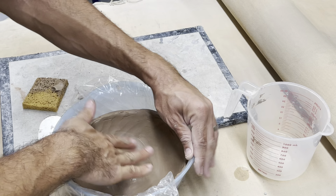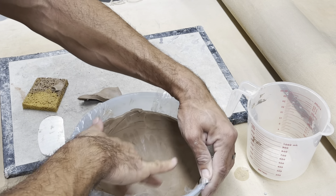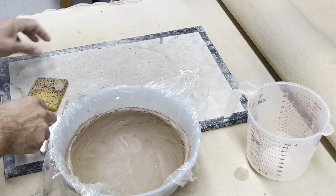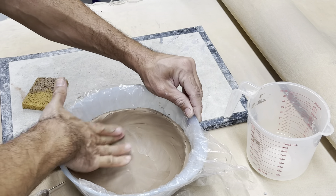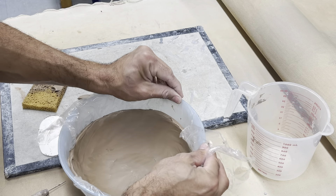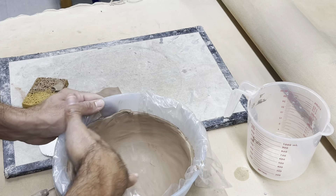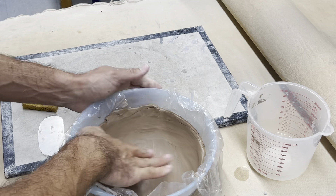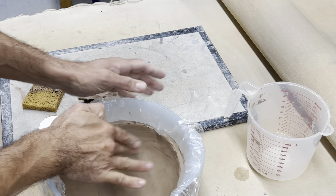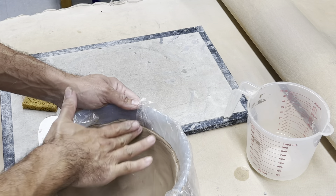I'll use my fingers at this point to smooth things out and clean them up. As long as you do a good job compressing and smoothing things out, this thing's going to come out pretty smooth. I'm going to stress on the rim later — that'll be done when I clean it up after pulling it out. That's when I'll organize that situation, get it nice, clean, precise, and pretty. I'll continue working in the round using the flat pad of my fingers to compress the clay.